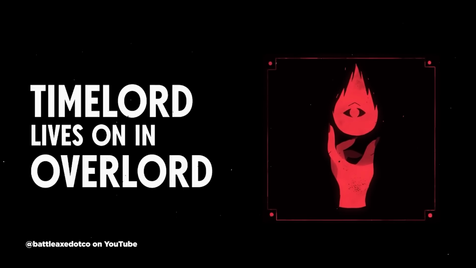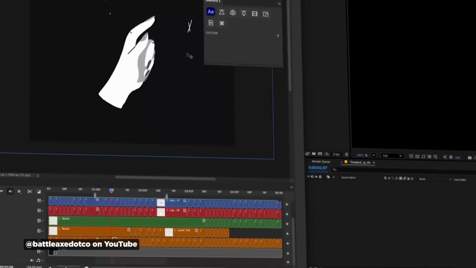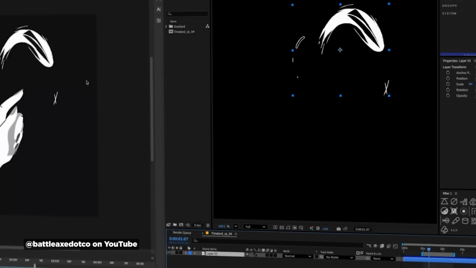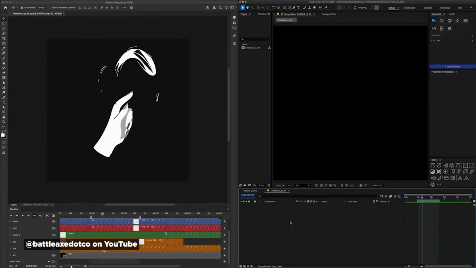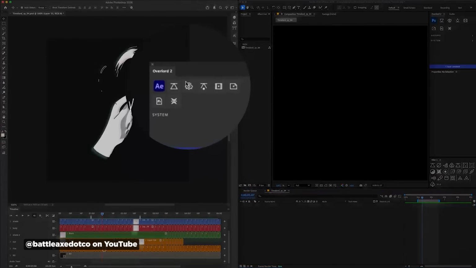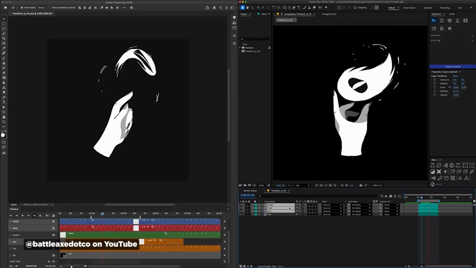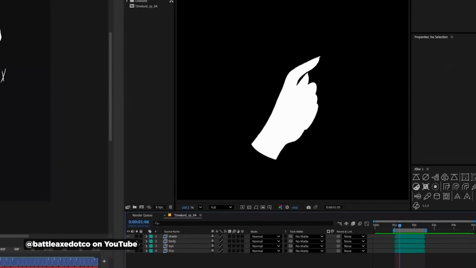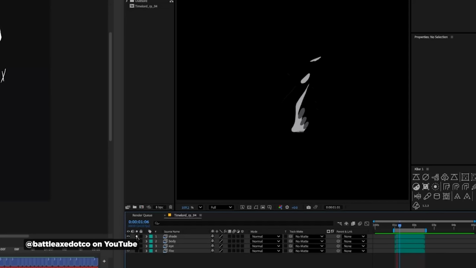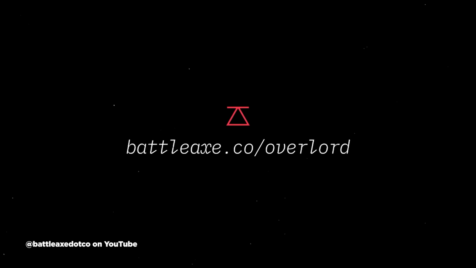not to try it. And second, Battle Axe just dropped a quality of life update to Overlord, everyone's favorite bridge between Adobe apps. They resurrected their old discontinued plugin called Timelord and folded it directly into Overlord. So Timelord lets you export Photoshop timeline frame sequences as editable PNG layers directly into an After Effects composition, and this update does that all at 8 times the original speed. So if you're doing any type of frame by frame work in Photoshop, you're definitely going to want to grab this to bring everything into After Effects with a click of a button.